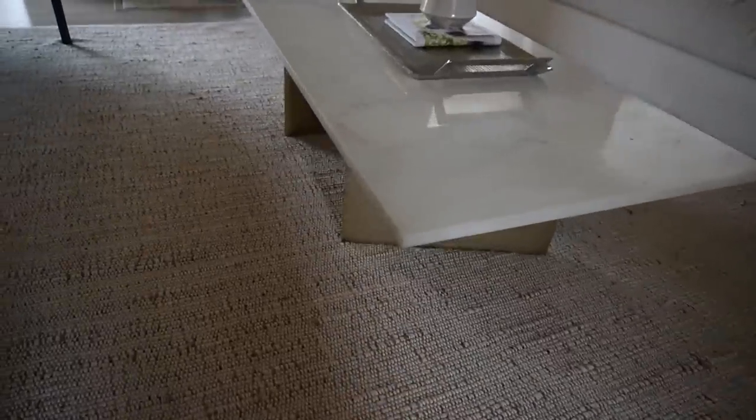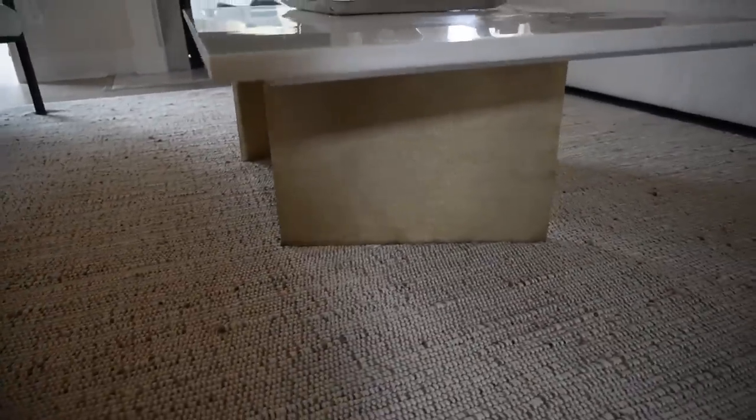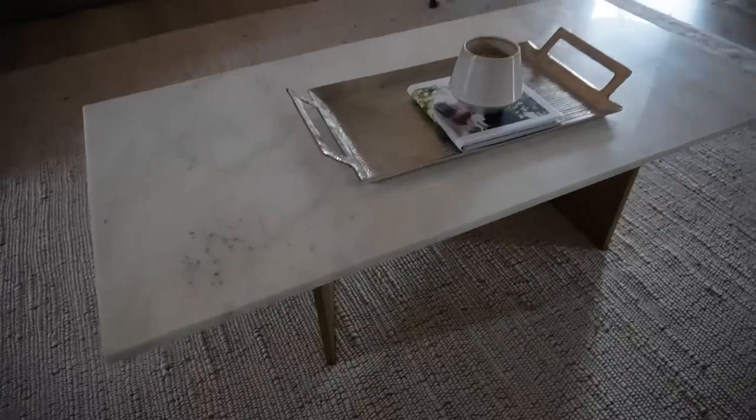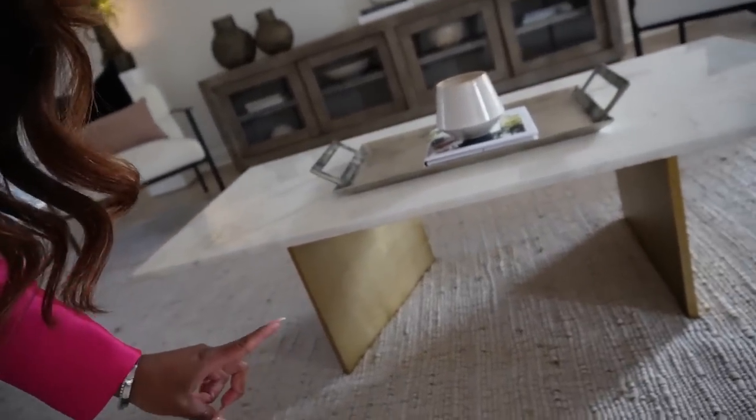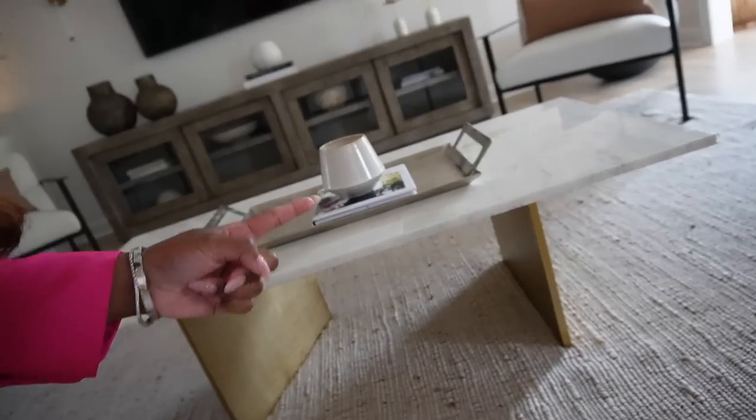I actually have three things in the living room, not two. My coffee table has been unavailable — first it was sold out, then they completely removed it from the website. It was originally from CB2. I found the best dupe — this almost looks like a replica. The only difference is the legs: on my table they turn in at a diagonal, while on the dupe they're straight. Other than that it looks just like it, and I think it's a really great option.